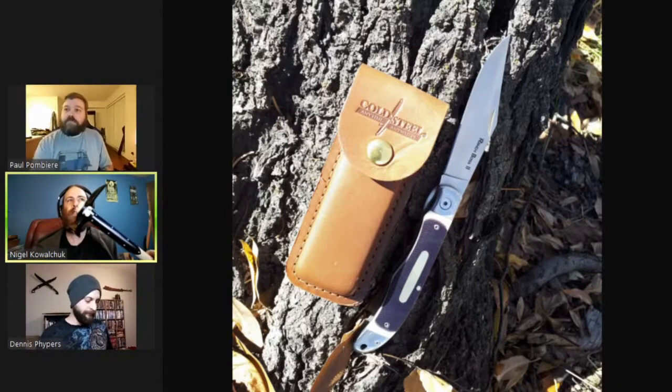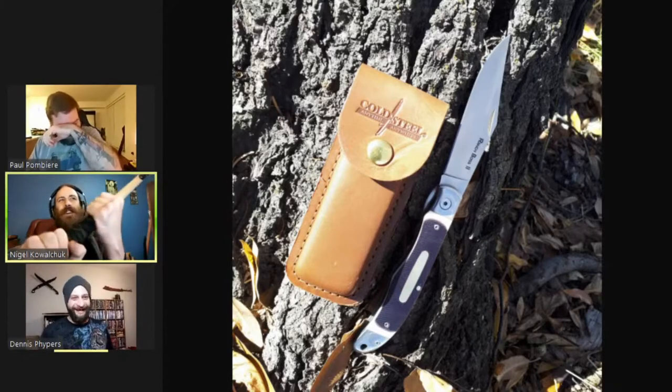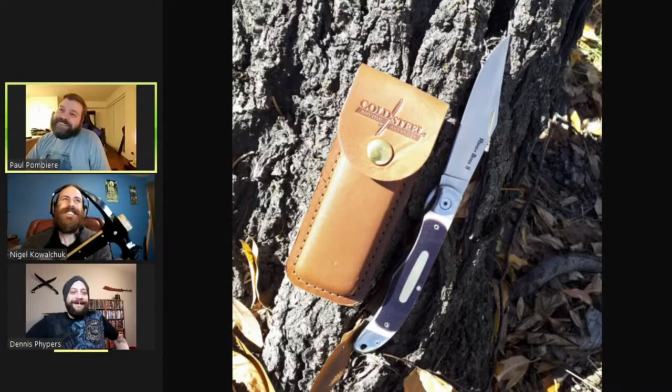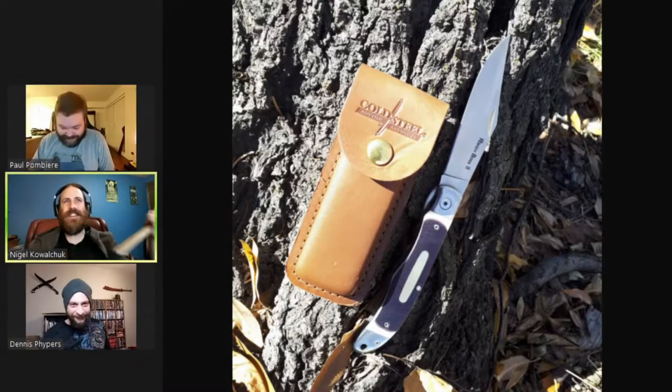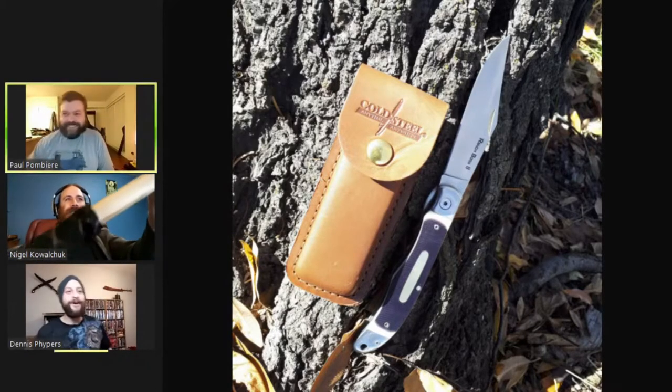So my carry today is my Cold Steel Warhammer. You know, I never thought about that as an option for my daily carry. Oh, it's a nice, easy daily carry size. Wait a minute, that's an option? Yeah. I'm going to get my poleaxe.